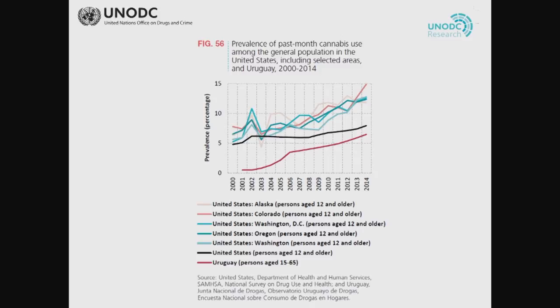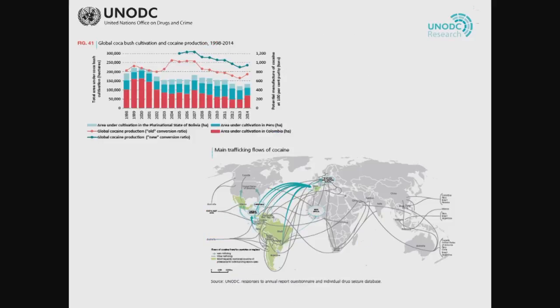Then here, I'm sure John Hawkins will discuss much more eloquently than me the impact of the new policies in the US. But what I wanted to show you here is that the production of cocaine is also increasing, particularly in Colombia. And here I wanted to show you the map of the cocaine flows, just to make the point that the markets are growing where we have an increase of affluent sectors of society, particularly in Asia. And if you talk to law enforcement in Asia, they still see their main problem as heroin and methamphetamine. So sometimes they're not even able to recognize cocaine. And this is where, in Africa and Asia, the price of cocaine is particularly attractive for trafficking. So this is an area where definitely there could be an expansion.